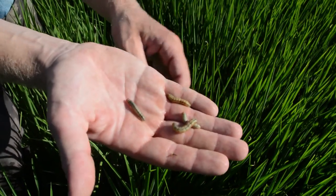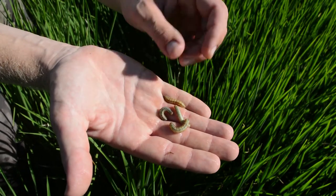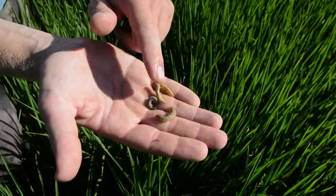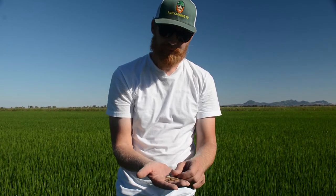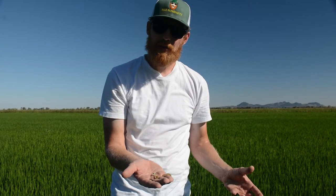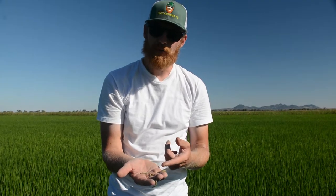But because I only found four, and they're also adults — as you can see they're about an inch and a quarter long — they're nearly at the end of their life cycle. If these armyworms were a quarter inch long, they'd be at the beginning of their life cycle and therefore have a lot more eating potential. So really, the damage that we see is probably the damage we're going to get, because these guys will die off pretty soon.